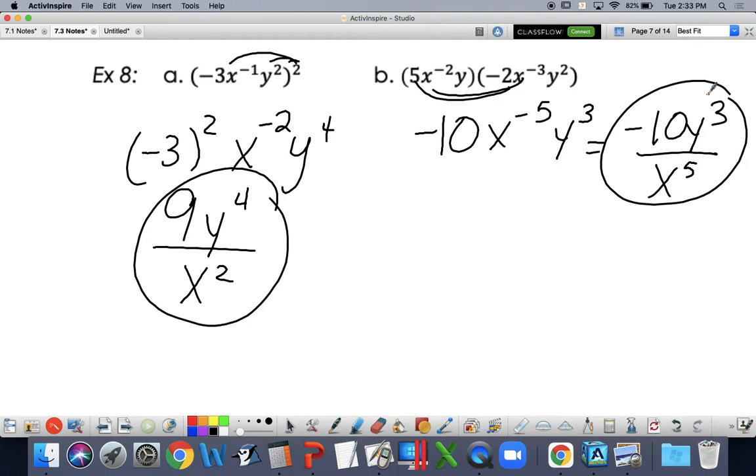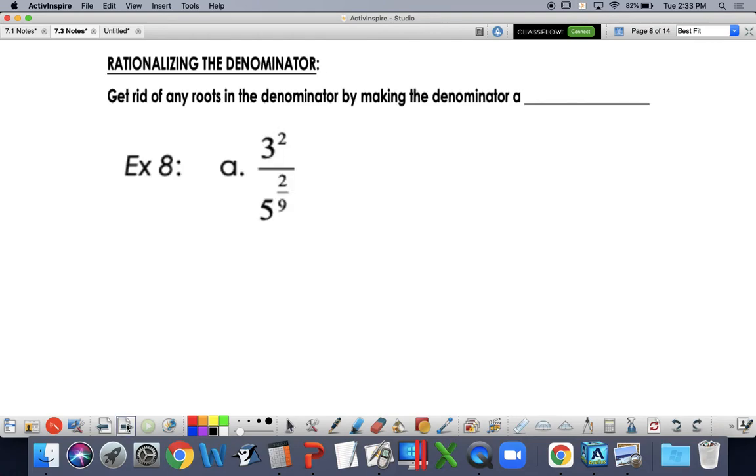Out of one of your homework assignments, the 7.3 worksheet, the bulk of the questions are these types of questions. So I know you're going to be able to fly through them once you practice and get the hang of it. So go ahead and move on to the next page in your notes. There are some warm-up questions at the top. We are, oh, sorry, you already have the warm-up questions.